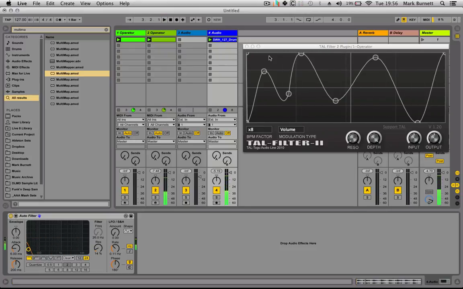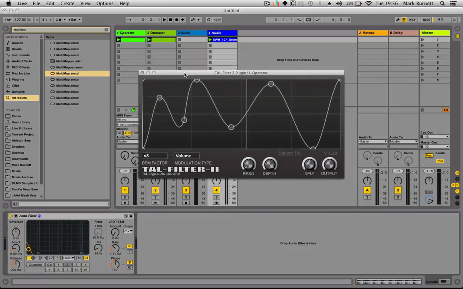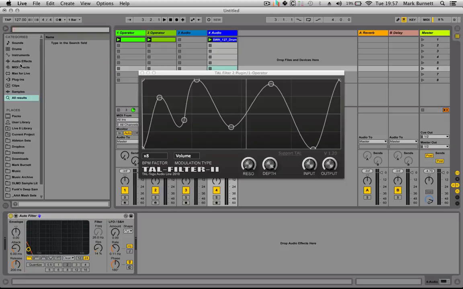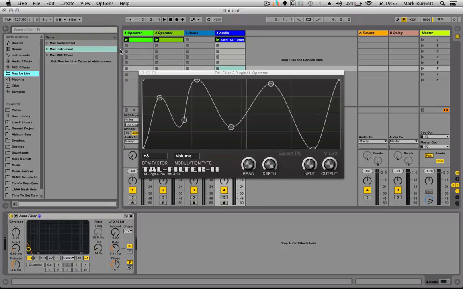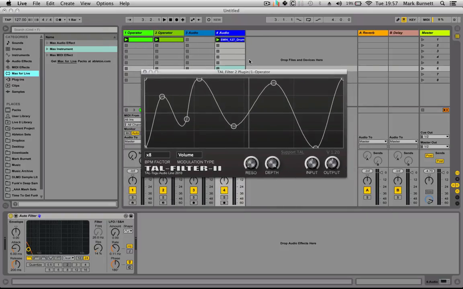You know, just kind of got me thinking. There's always a way to do stuff. This does involve obviously a free device and Max for Live, but then you know these are what I would consider to be essential tools these days. Max for Live especially. Yeah, I hope that kind of gets people thinking outside the box a little bit.